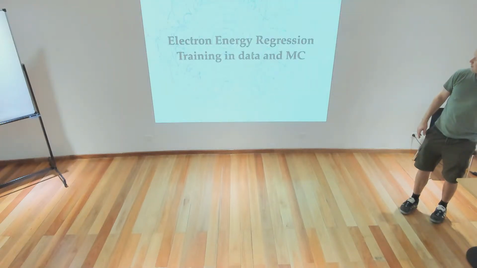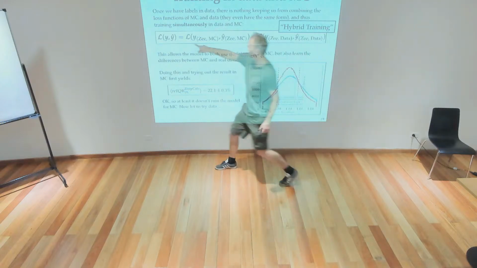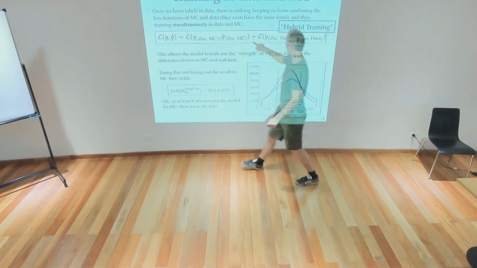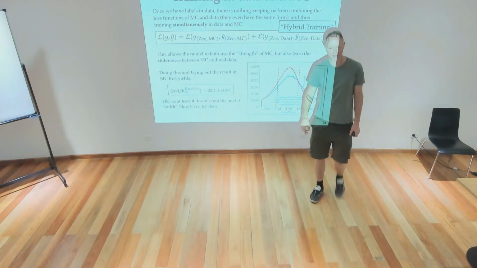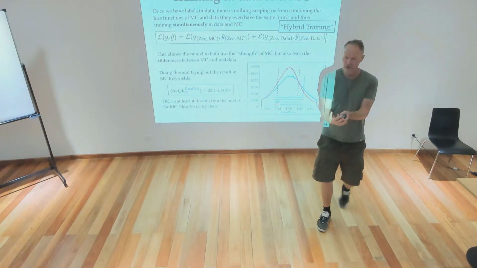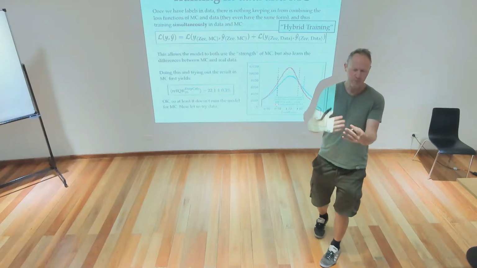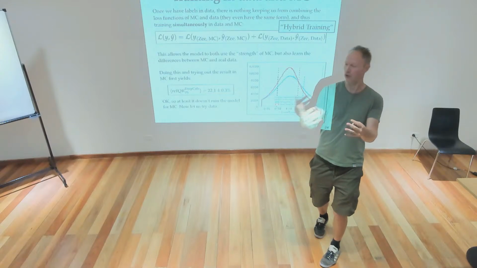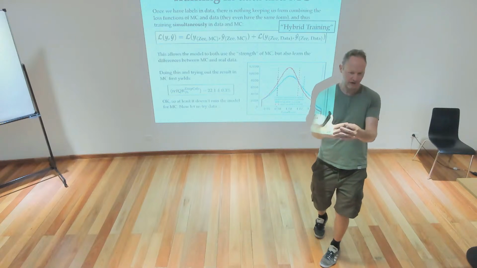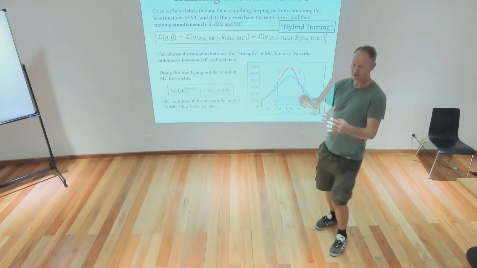And what does that look like? Well, you make the loss function simply a loss function with the Monte Carlo plus a loss function with the data. We call it hybrid training. And it occurred to me that most of what we do in ATLAS is that we train things in Monte Carlo and then we measure in data with control channels how good or bad this works and make corrections. But if you have a control channel by which you can do this, then you can almost always do this instantly.